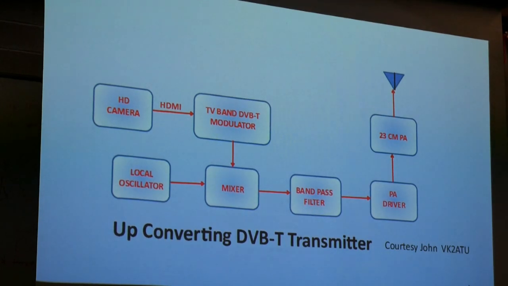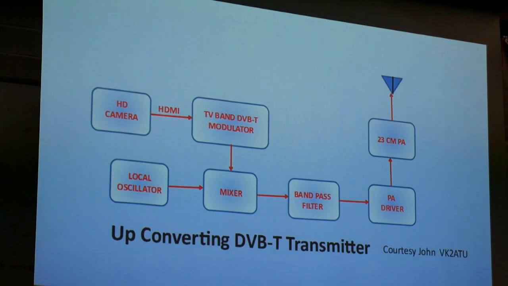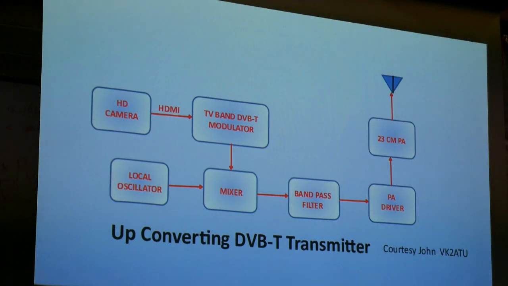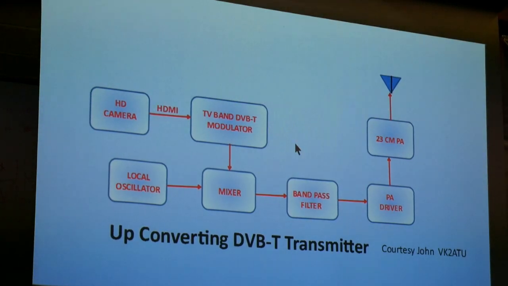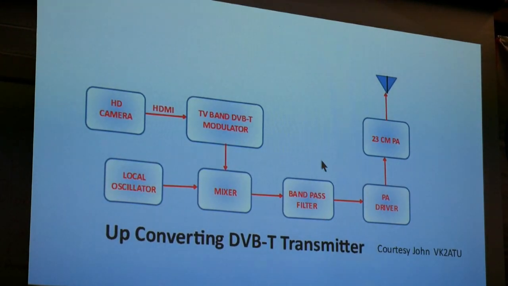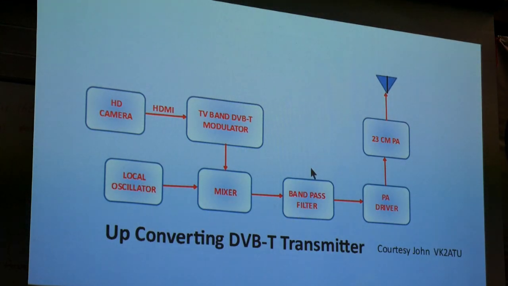So that's one way of transmitting. If you want to go for the sort of bolt-together black boxes, you can go out and buy everything on that diagram except for that filter, and you have to make one of those yourselves. You might be able to buy something if you can get it on the right frequency, but that's a home construction job. This is a good thing about amateur TV. You generally can't just go out and buy a black box. You have to build it yourself. So there's still a lot of experimentation that goes on.